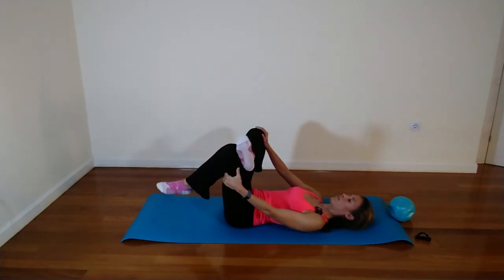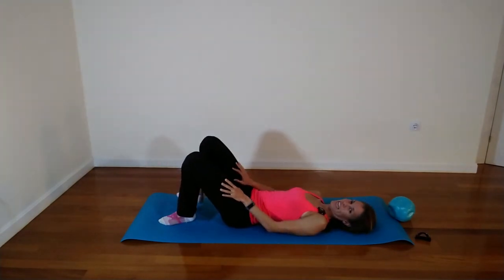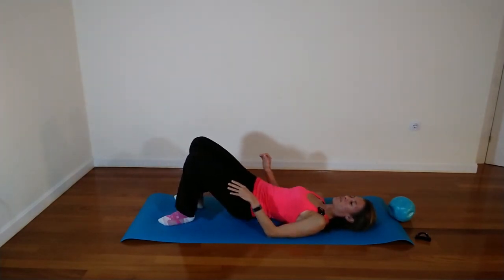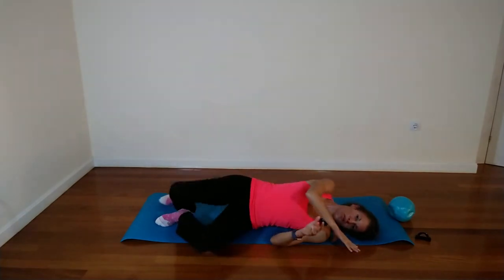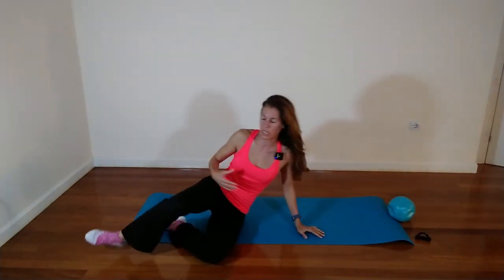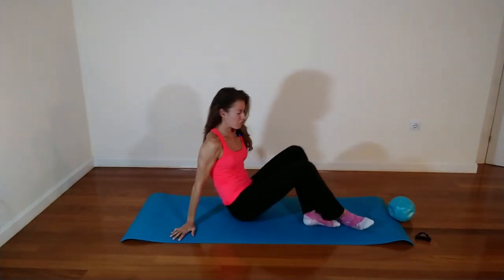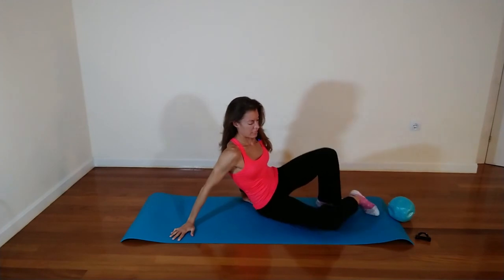And let's slowly return down if you were up, uncross your leg, and let's make our way to the other side. So it's better for you to roll on your side and then come up. So it's going to protect your tummy muscles a little bit from getting any strain. And let's just go from there to the other side.